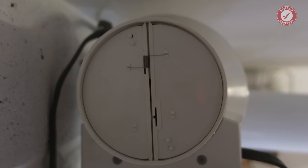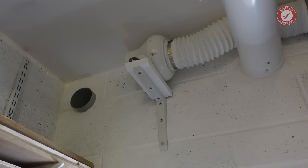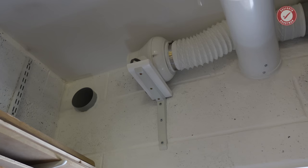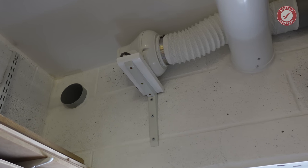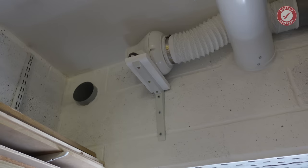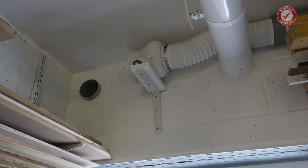As I say, really tricky to get the camera in. But in case you're wondering, that's why the fan is on a little shelf. It's just to hold it in that horizontal position, rather than the easy option, which would be just to attach the fan to the wall. But you might then run into problems with the backdraft flaps not working properly.